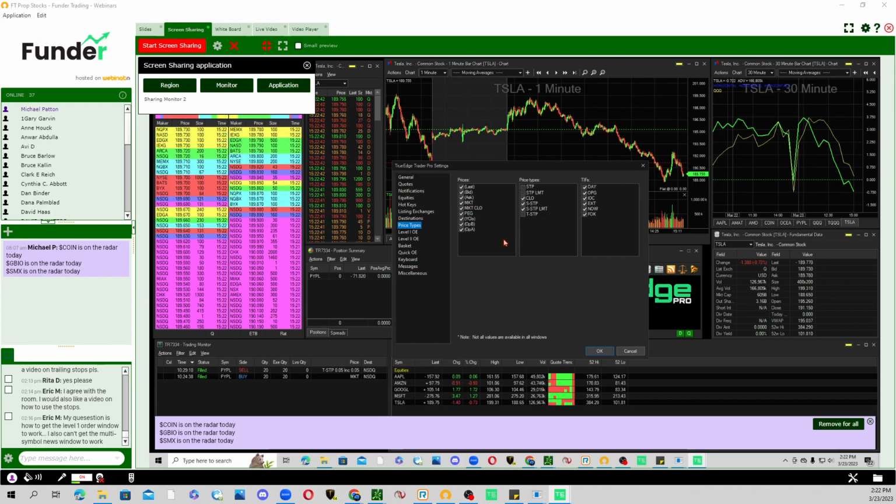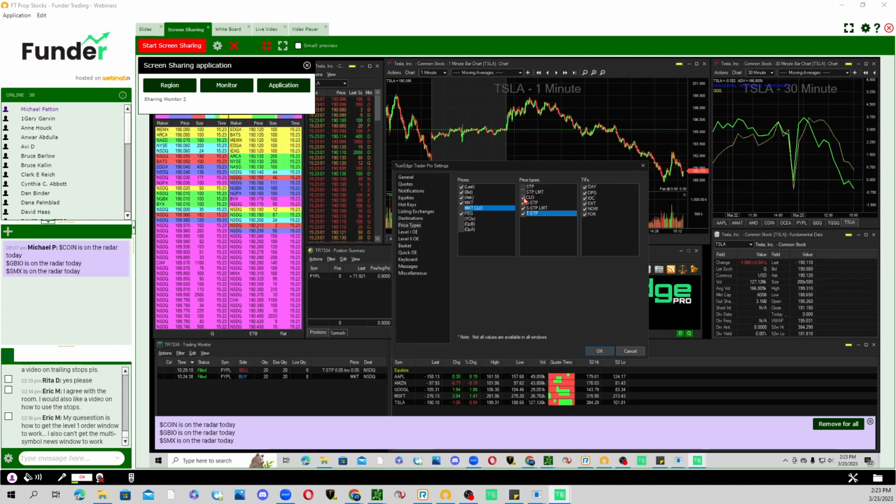Now here's what I don't want. I don't need this. I'm not even going to go over what that is. Doesn't matter. Okay, I'm just going to get rid of everything I don't want. So I want something that allows me to choose last, bid, ask, market, peg. Okay, those are fine. Trailing stop, yes. CLO, don't really need that.